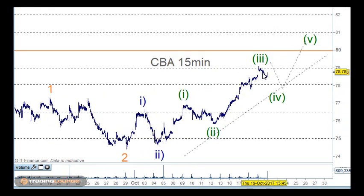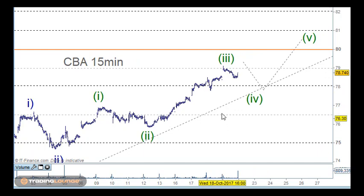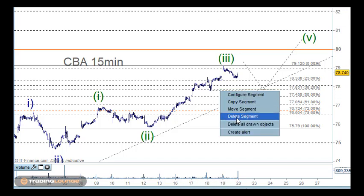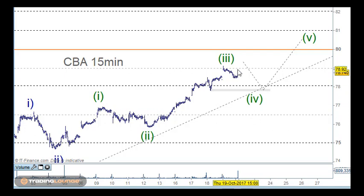This long trend coming in here as a third wave, if it was going to pull back here, it'll pull back to the wave 4 of one lesser degree here. This is where we can start going a little bit intraday. I'll just double check that with a wave 4 pulling back 38.2%. So 38.2% and the wave 4 of one lesser degree. So if I just move that segment there, so that's the bottom of wave 4, and that's the 38.2% return. If it was going to come back, that's where it's going to come back to. If it's going to move down today, that's where it's going to move to. Okay, and that will put weight on the ASX 200 as well.